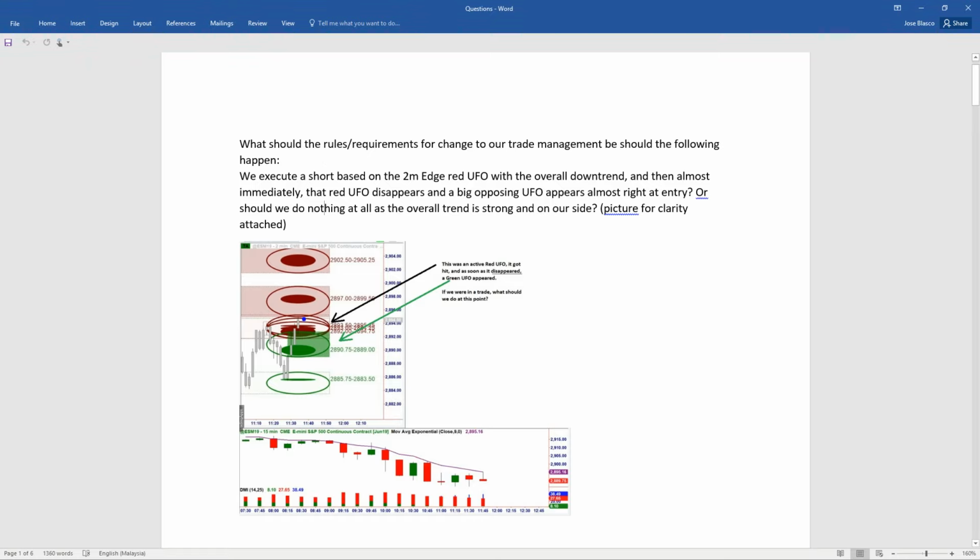So now the concern is, why did the red UFO disappear, right? Well, again, the app is dynamic and it updates every candle. The app updates, isn't it? And it also updates intraday when it comes to erasing UFOs. So if price went through a UFO, remember, in those UFOs you have two parts, isn't it? You have the outer part of the UFO, the outside circle, if you wish. Let me try to do a little bit of a better job drawing the circle. So you have the outside circle, and then you have the inner circle. Remember, the inner circle represents where the majority of on-field orders are.